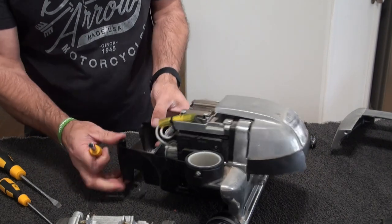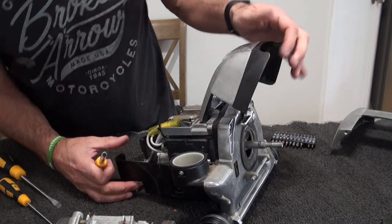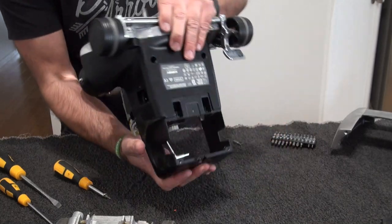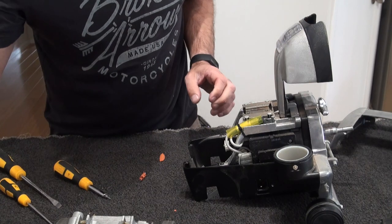Now we'll take off the light assembly. Hear that loose screw there. There it's gone, there it's gone. That's the one I lost earlier, so put that in there.